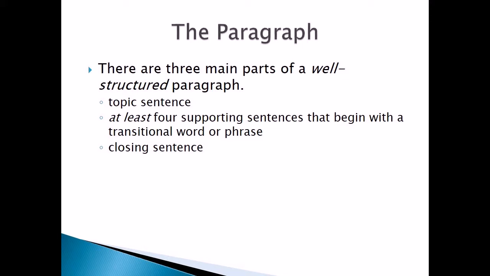This is because college students are expected to write paragraphs that have well-structured topic sentences, supporting sentences, and closing sentences that clearly give details about the topic and main idea. Furthermore, it is imperative that supporting sentences begin with a transitional word or phrase because this adds clarity and unity to the paragraph.